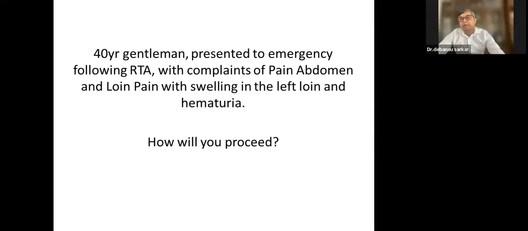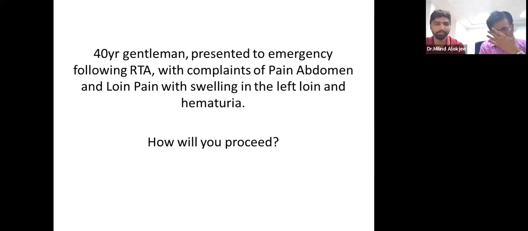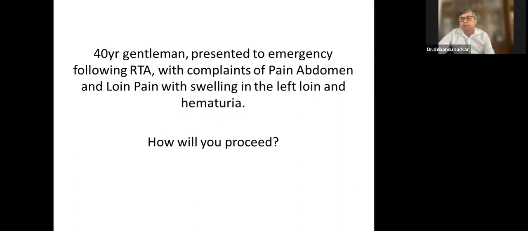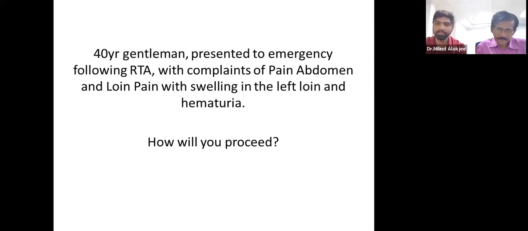Okay. What next? You have ruled out other injuries by clinical examination. So what is your suspicion at this stage? Sir, the patient is having hematuria, so the patient is having injury to the kidney. So you suspect renal injury. Renal injury, and I'll resuscitate the patient. And once the patient is stable, I'll go for some investigation. What investigations? Sir, first I'll go for USG, first EFAST to look for other abdominal injuries, and after that USG over the kidney, ureter, bladder region.